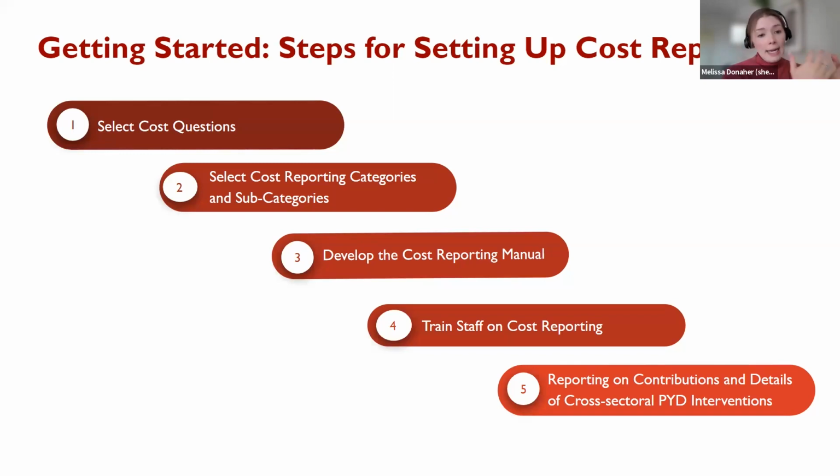Then you move into training any staff. For example, staff need to know how they should code their time, so giving them guidance on how to do that aligned to the guidance. And then finally, doing the reporting on contributions and the details of the intervention. This is the important data that we collect alongside those expenditures. And again, we can share links to some of the templates for that.